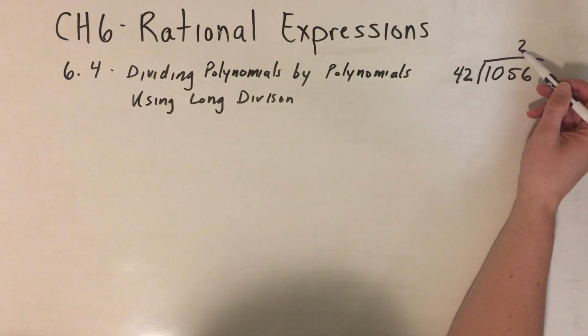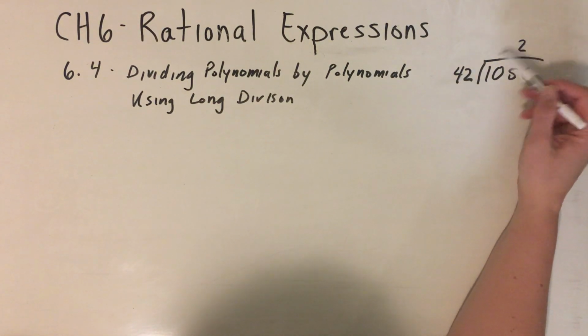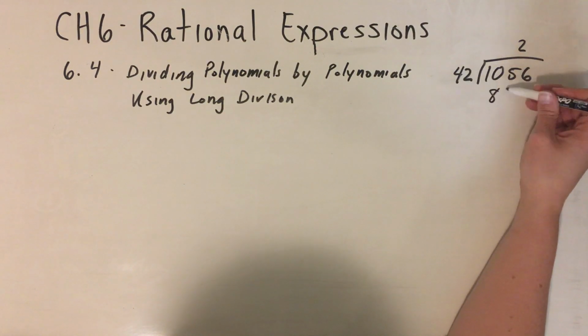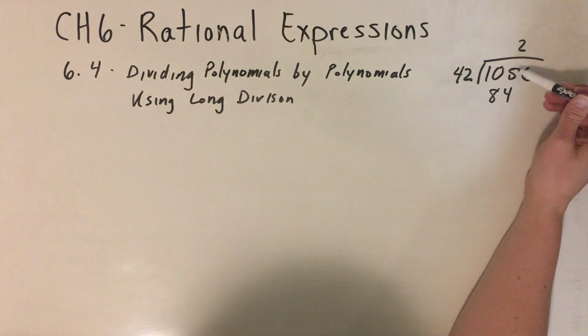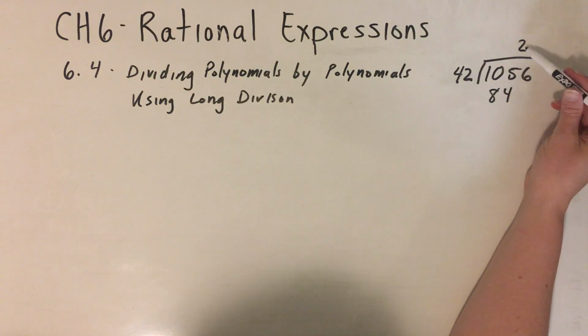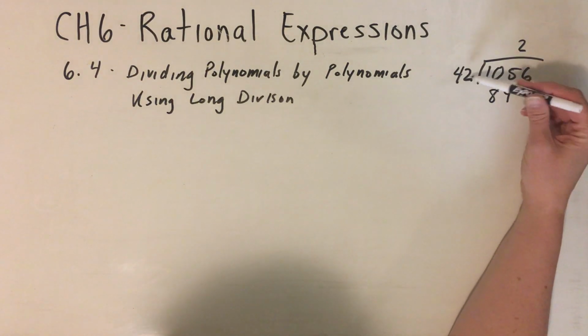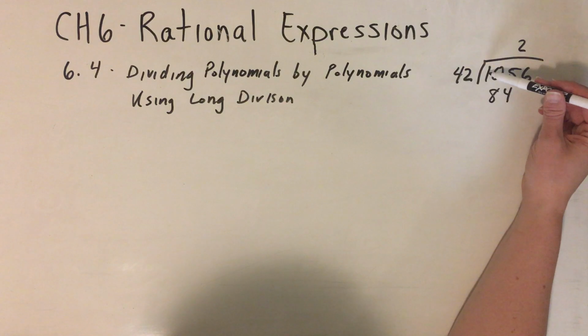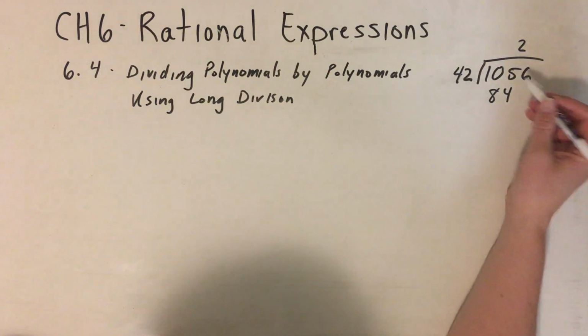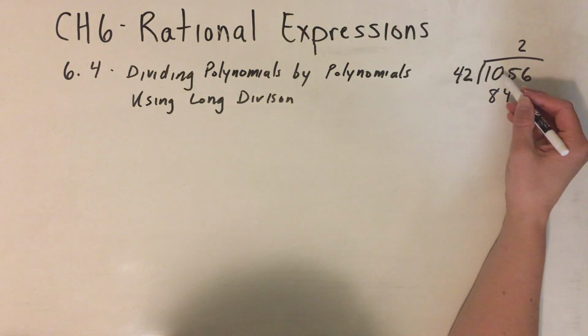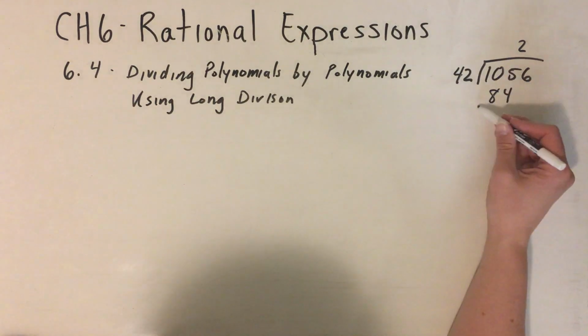The relationship between the number here and the number here is multiplication. 2 times 42 is going to give me 84. Again, I put the 2 over the 5 because that is the column or the place value which I'm putting the 42 into. I'm putting it into the 105, so that's where it goes. Again, this is 0 here, although it is worth nothing, is still holding that place.